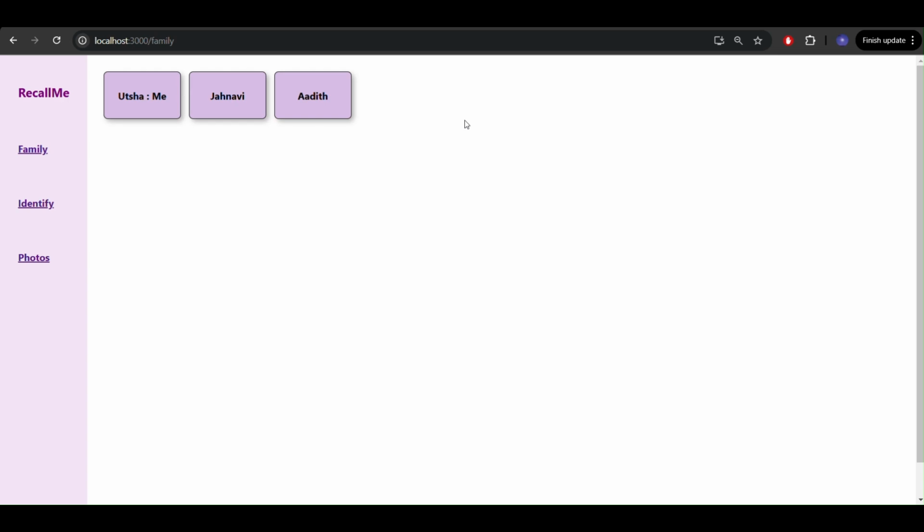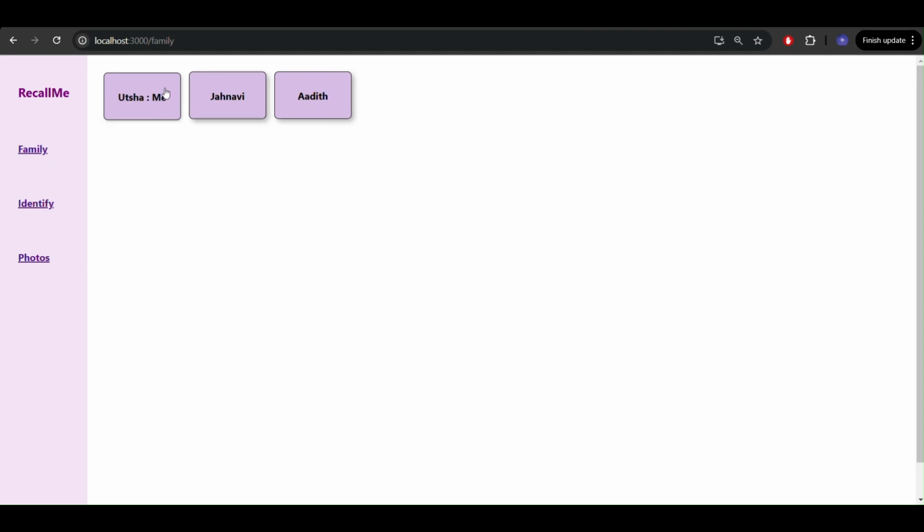Project for the HopperHacks 2025, and it's a web application called RecallMe. We were inspired by the lack of resources available to help dementia patients remember their loved ones. It's often difficult for family members and friends to reintroduce themselves to a dementia patient. So we've created an application, RecallMe, to make this process easier.